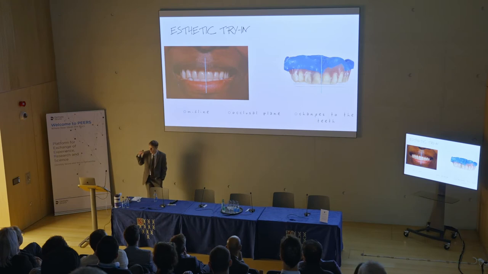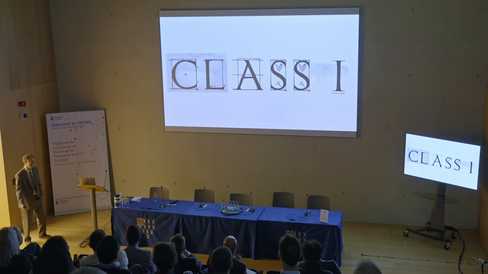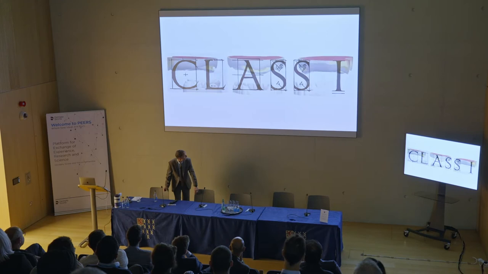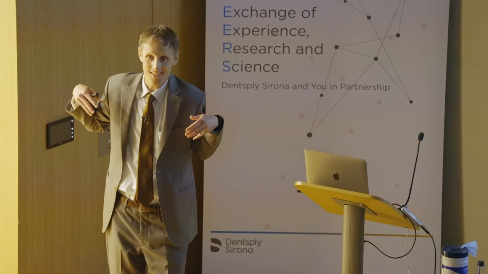And the craziest thing with it all is, what does she want to be? She wants to be class one. Come on. And she's crying, oh, I've always had this underbite, it drives me nuts, I just want my teeth to come out. Well, when you look at everything on there, who's going to do this? Who's the crazy one that's going to do this class one? Is anybody in here? You're going, no way. Your lower jaw's 40 feet out here. Your bone's way back here.